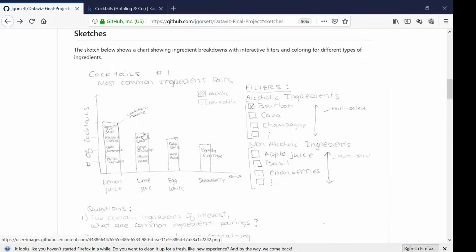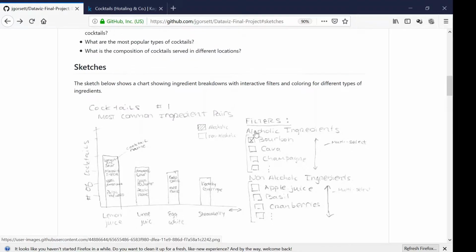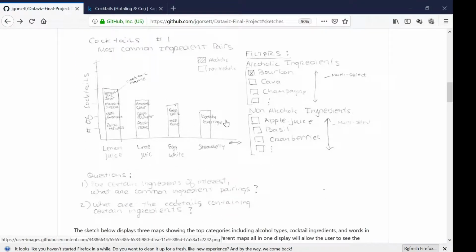And within the bar chart, it's got the different names of the cocktails. Got some filters over here that the user can use to help filter the bar chart. So this is really to help answer those questions of what are the ingredient pairings, if I include bourbon, what does the set look like?